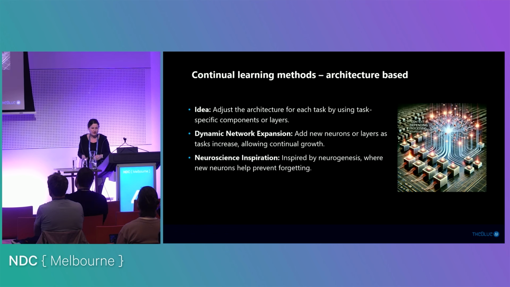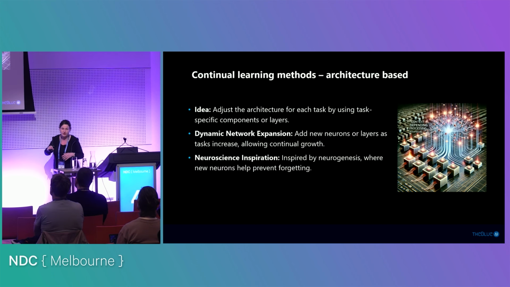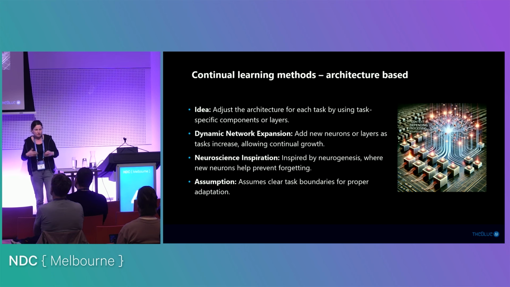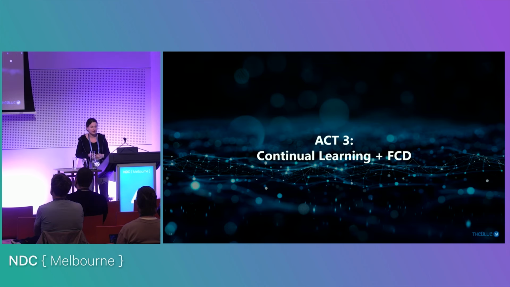And the neuroscience inspiration here is by the neurogenesis. So the brain is creating new neurons in the areas, especially in the hippocampus, where it's needed the most, so that they are also being used to create the new skills instead of reusing the neurons that are already used for different tasks. But the assumption here is that we should clearly know what are the boundaries of the task. Like, do I want to right now create a summary or have a classifier? So it still assumes that there are some specific boundaries between them.